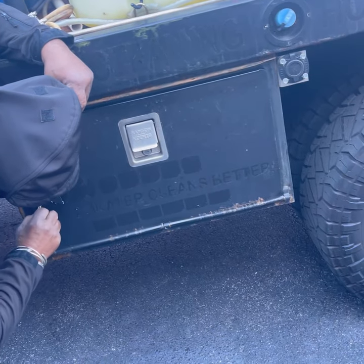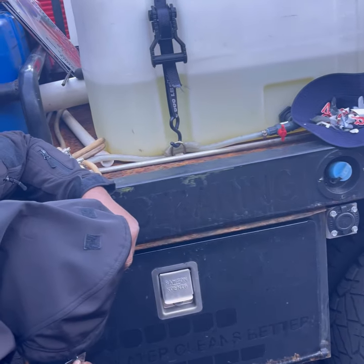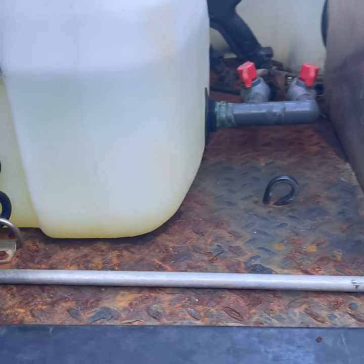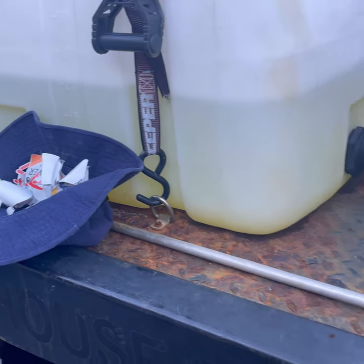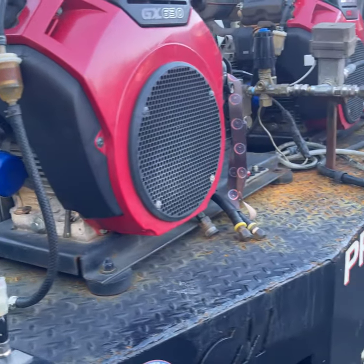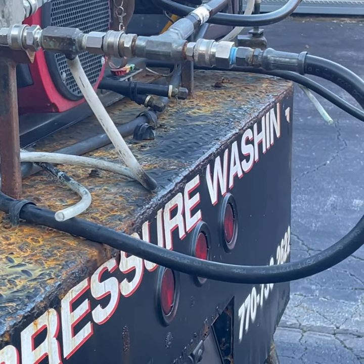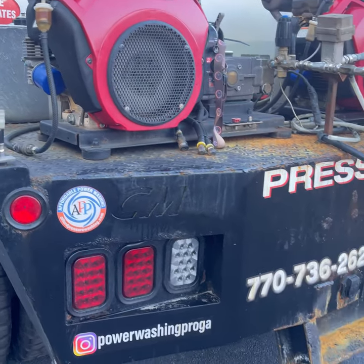What's up, y'all? Y'all here prepping the flatbed to get a liner sprayed on. Long overdue. I knew this was going to happen when I purchased this. I just wasn't prepared to get the liner on. But at this point, it's time for sure. We've been scraping and painting that since inception. But anyway, won't be long now.